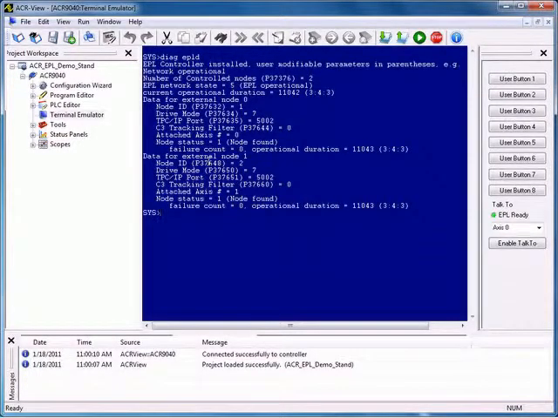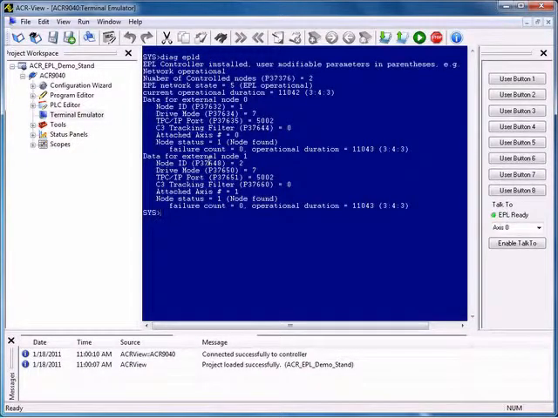Now the system level, as we know from the earlier sessions, when we define our nodes or we define our drives, they're set up to be attached to masters, and each master is attached to a specific PLC program. In the case of our network, we have two drives which are attached to master 0. Master 0 is associated with program 0.